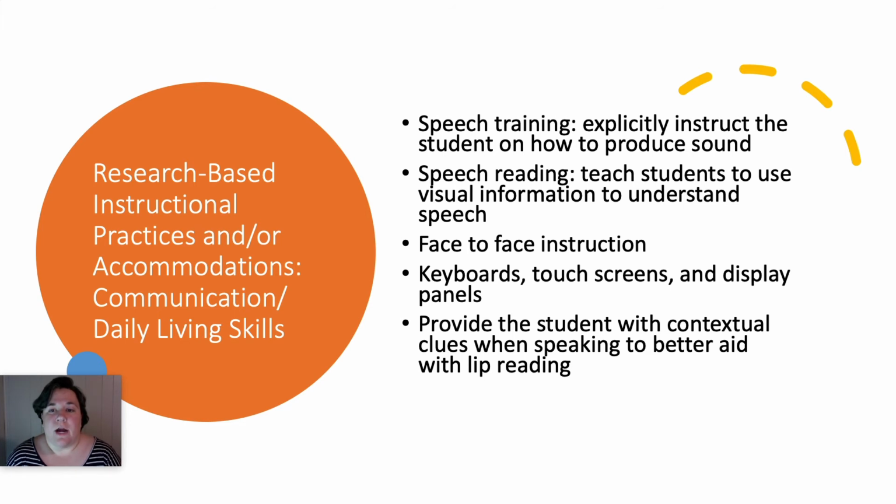Instructional practices and/or accommodations for communication and daily living skills. One such practice is speech training. So as I stated earlier, students who are hearing impaired don't hear sounds the same way that we do. So when they talk, they don't necessarily say things the way we say either. So explicitly instruct the student on how to produce sound.